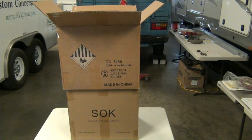So we're going to install them in the vehicle and use them for determining our wire lengths and do all that. And then we're going to set them on the workbench, connect them in parallel, and let them sit for a few days so that they will seek their level.